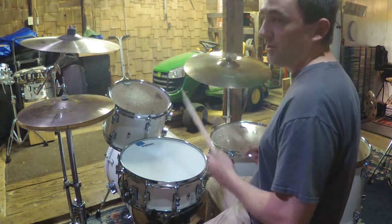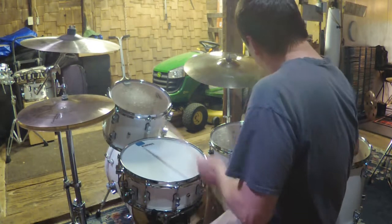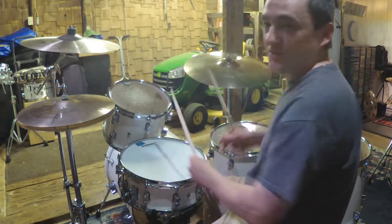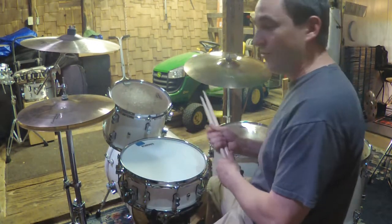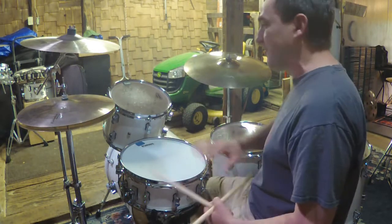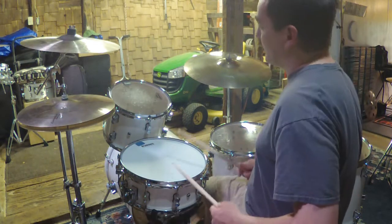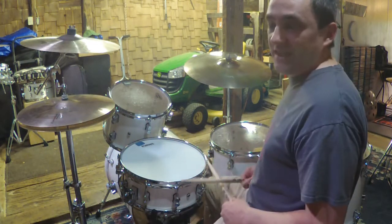Okay, so when you go to play it faster, make sure the bass drum is separate, or you want to think of the bass drum as being basically like a third arm, is how your approach concept should be. Okay, so that's lick number one, right, left, bass.